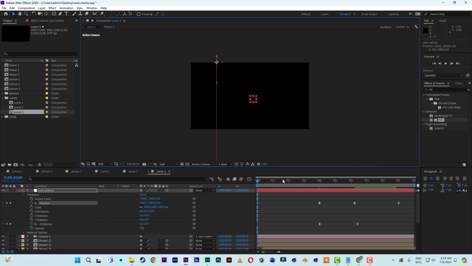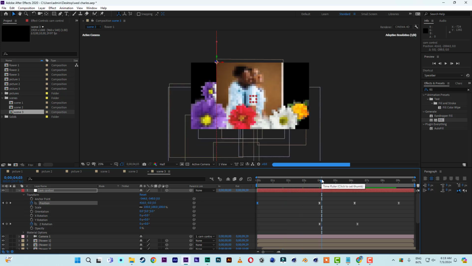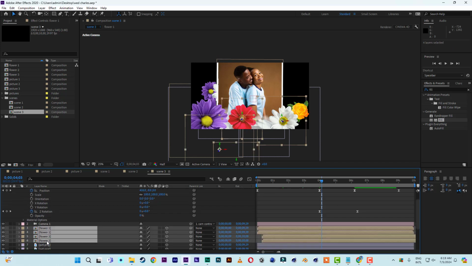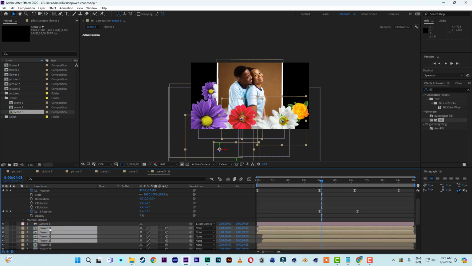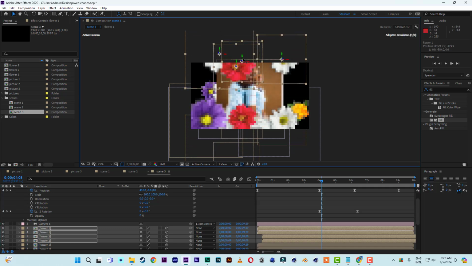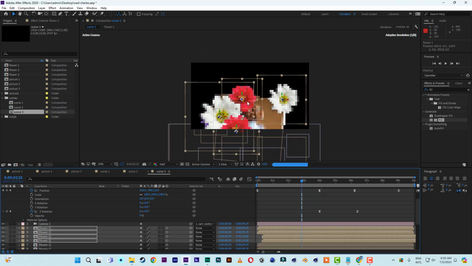So what we do is, let's select a couple of the flowers here. Let me duplicate these flowers, then move them upwards. Let me come in here and move them up.